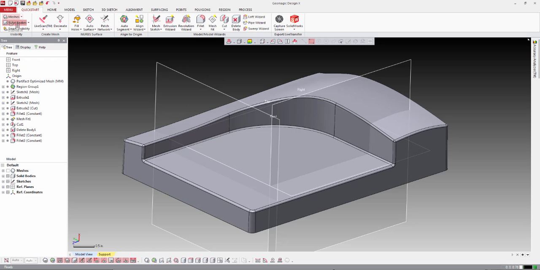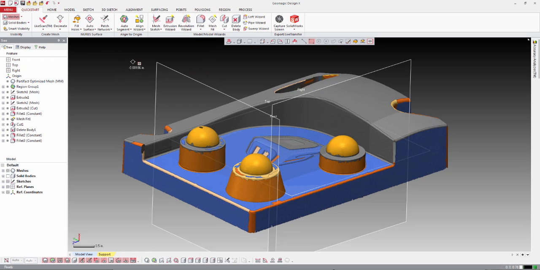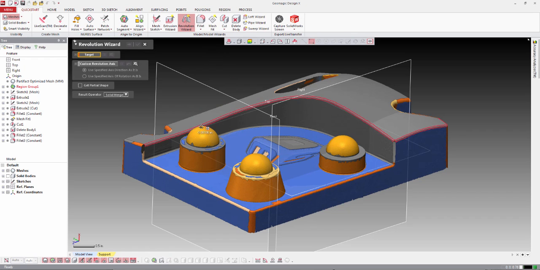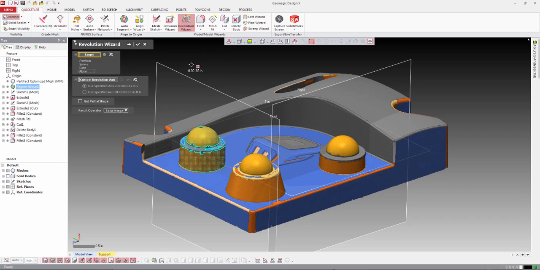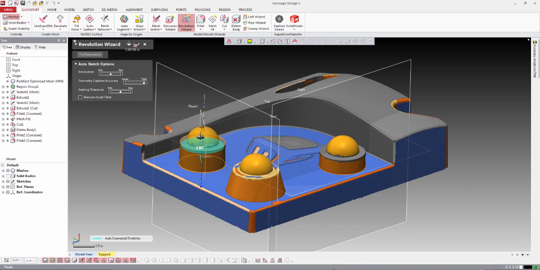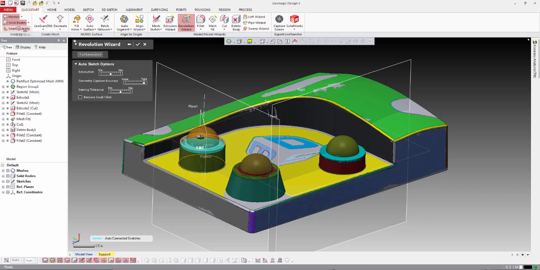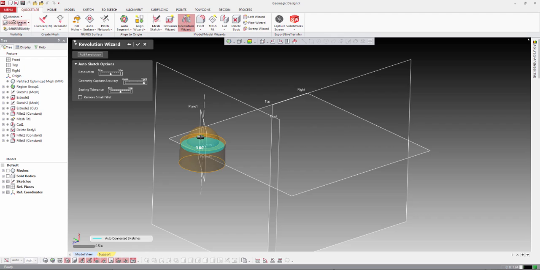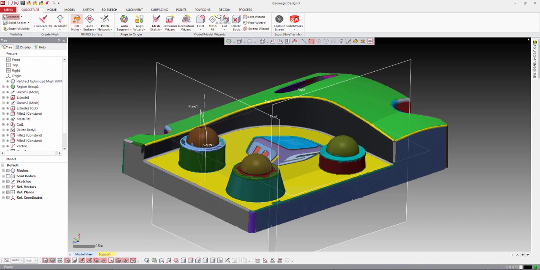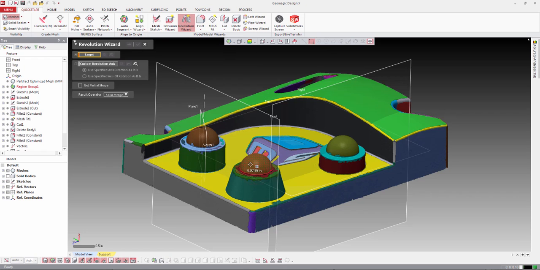For the revolved shapes, I'm going to hide the solids, show the mesh again, use the revolution wizard, and now I'm going to pick the revolved shapes of the model. So I'm going to do a solid merge between these pieces of geometry. That's the estimated geometry. You're going to take a look at smart visibility. You can see what that looks like, exactly what I expect. Okay, I can run that again on this area of the mesh.